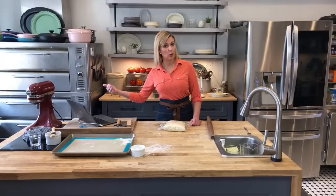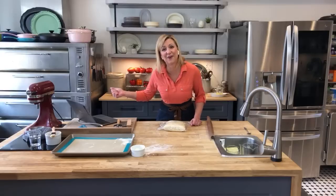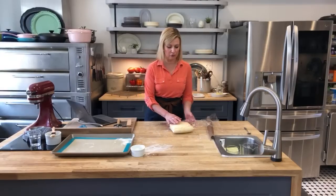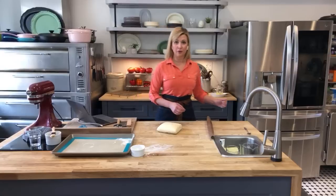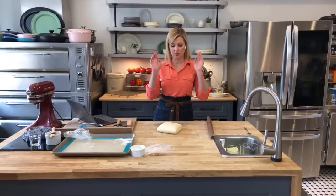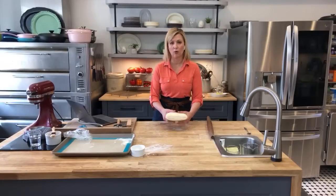Well, I already have some croissants proofing, so we don't have to wait for them. So that is half of this final recipe. This has gone through the book fold, and it's gone through the book fold and the 2 three-folds. So now we're ready to finally roll and cut.